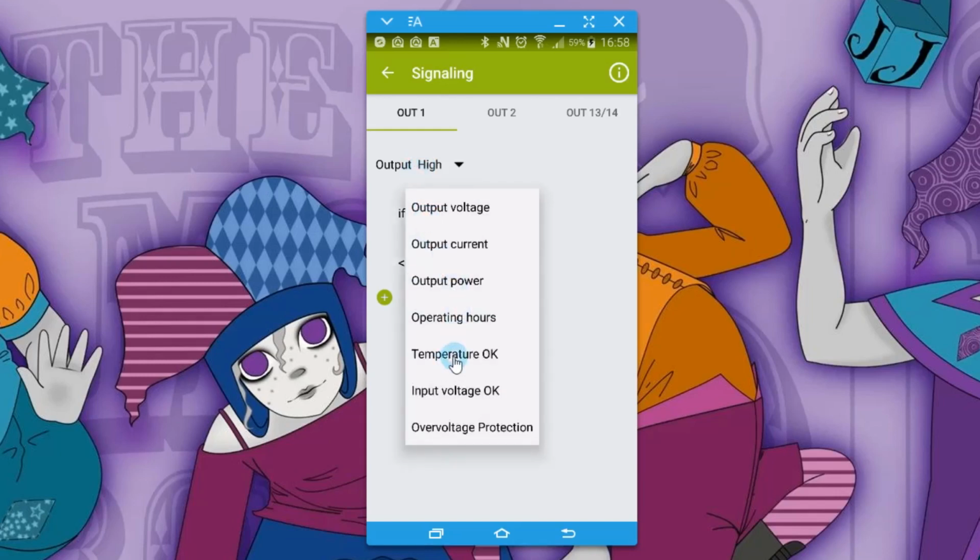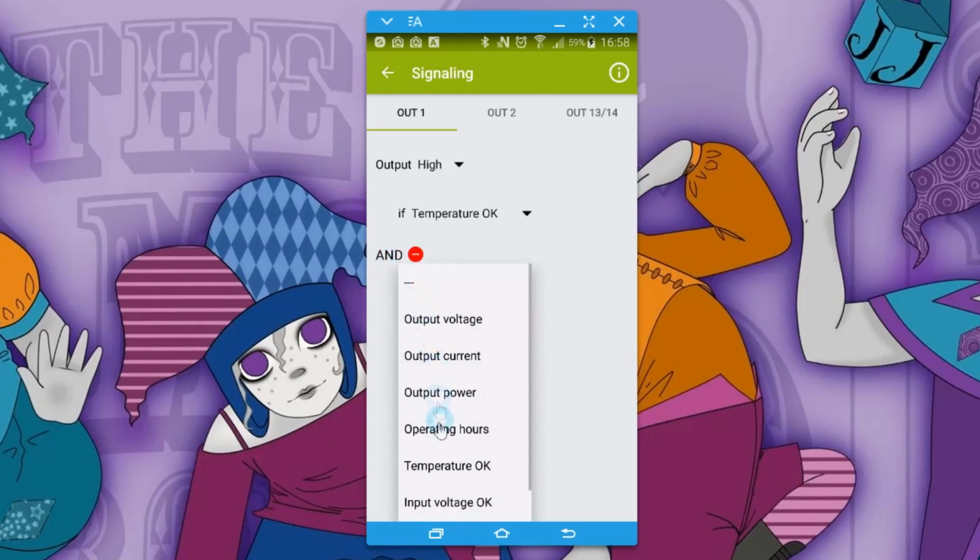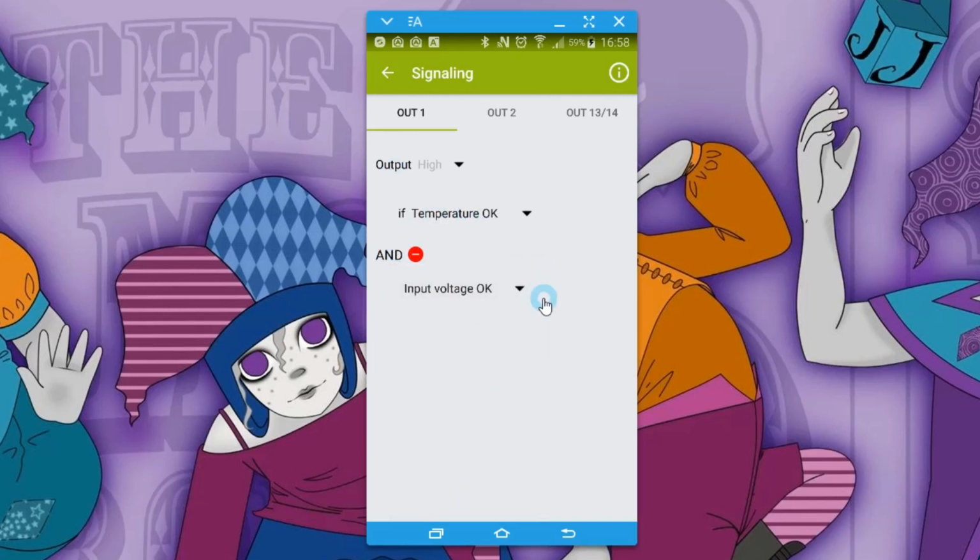So you've also got temperature. It's just if the temperature is okay. You can add other conditions to these as well, so you can stack things. So if the temperature is okay and the input voltage is okay, as an example, then that output will still stay high. So you can have a little more sophisticated alerting and things like that on them.